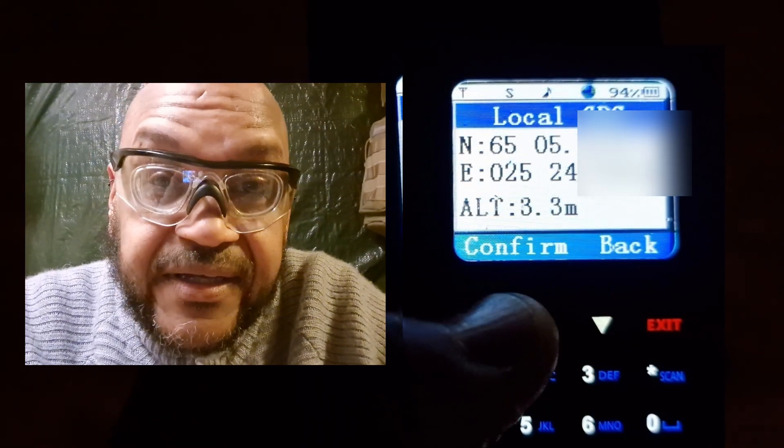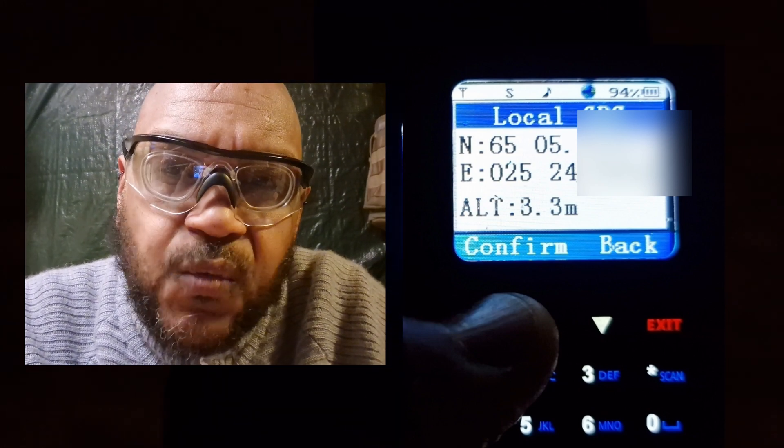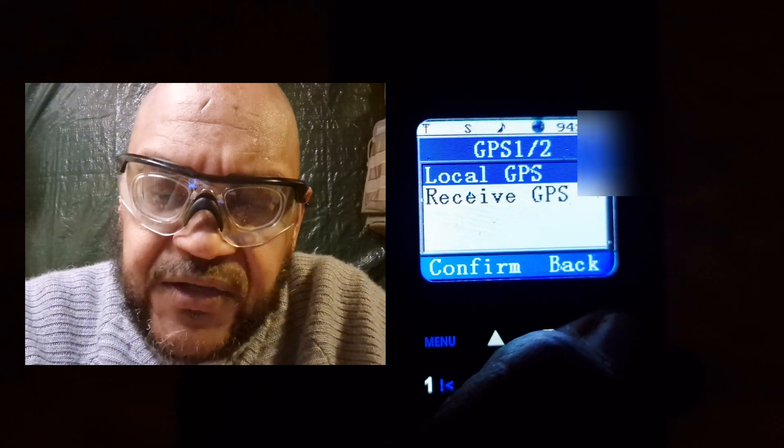And there we have it — that was pretty quick. Of course I've started the GPS before, but even the first time I started up the HD1 outside in the backyard, the GPS acquired the satellites relatively quickly. It's actually quite astonishing. It doesn't acquire those satellites as quickly when you're indoors, and you'll definitely need a clear view through a window to the sky. Other than that, GPS works fine. This is a brilliant radio.